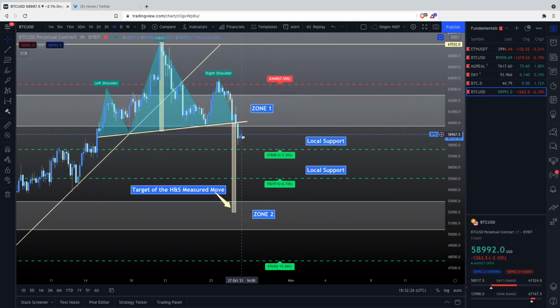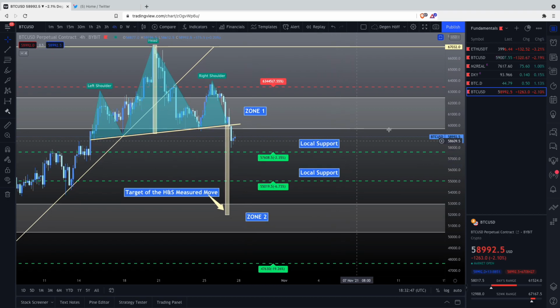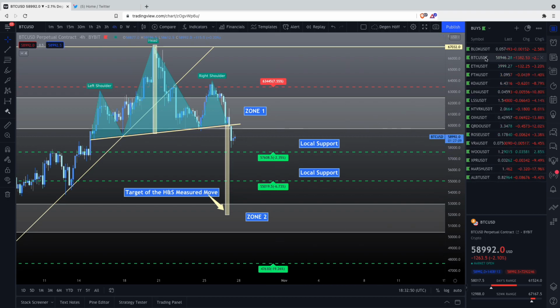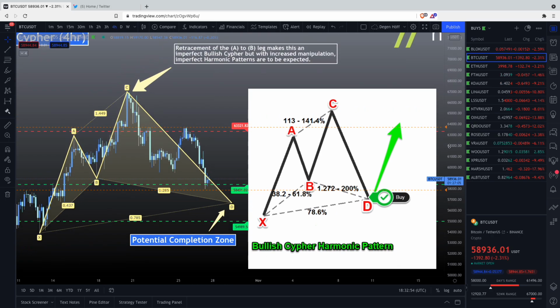So ideally, we want to see the price action re-enter zone 1 so that we can start building bids in this area, as opposed to falling into zone 2 and then basically eliminating any opportunity for alt season to start for another 30 days. So anyway, this is the descending pattern that we're following. Now if we go into another chart here that I have ready to go, here's the positive pattern that could be playing out.